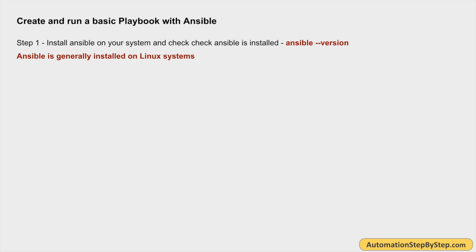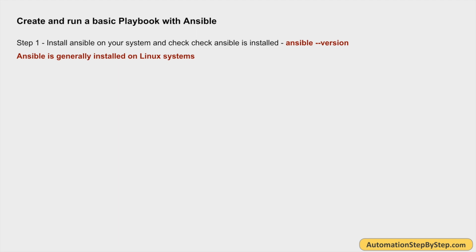In the real world we always use Linux or Unix systems to install and run Ansible. That is, the Ansible controller we create on Linux systems, and then the host machines can be any Linux systems or can be Windows or other systems, but generally the Ansible controller is a Linux system. Now we are also going to do the same.